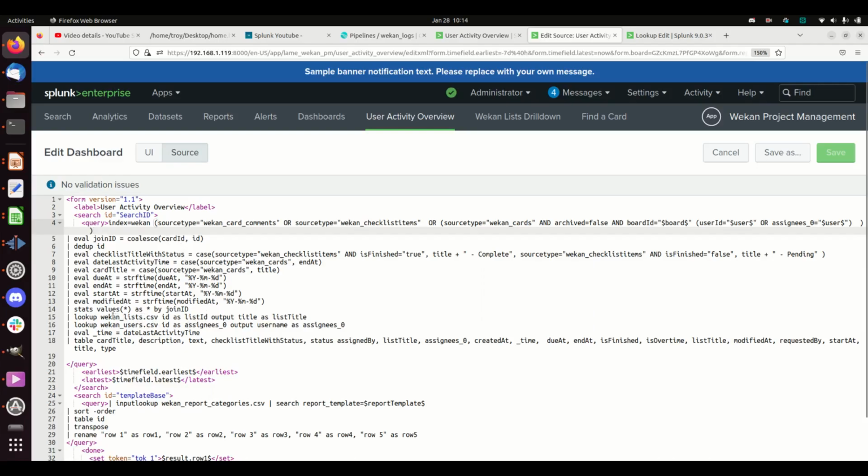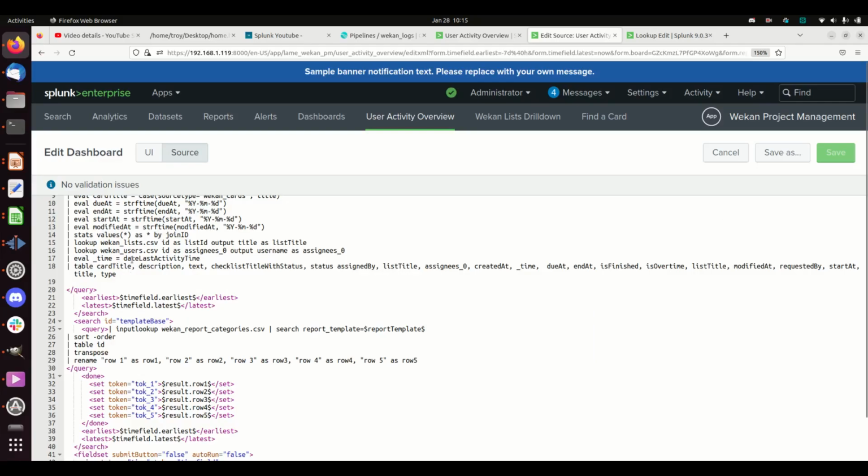And then we're going to do some lookups. I have some WeKan lists. I basically output the lists and my users, so I don't have to do a query against the actual index and source type. It's a real simple command to do that. Once a day, I have a saved search that grabs all my lists and does an output lookup to it. This one grabs all my users and does an output lookup. Then I can just grab those here instead of having to look through the entire source type and all of its fields. Then I'm going to eval time.